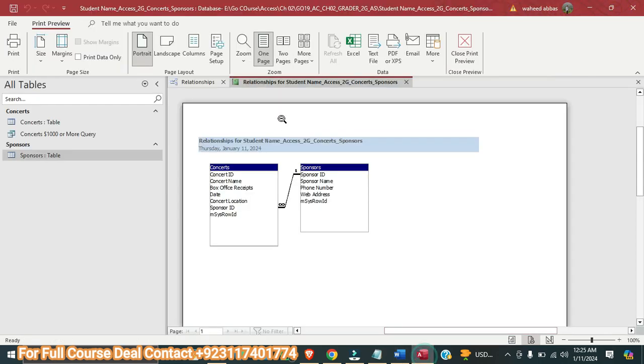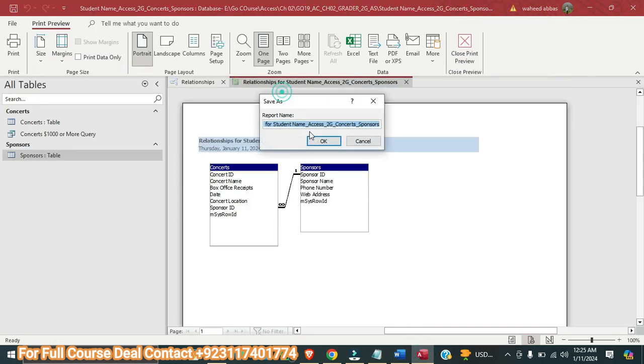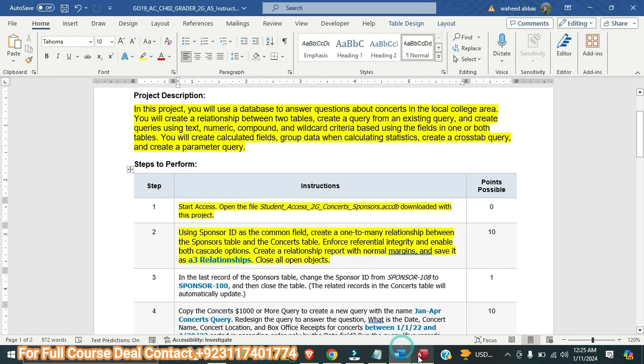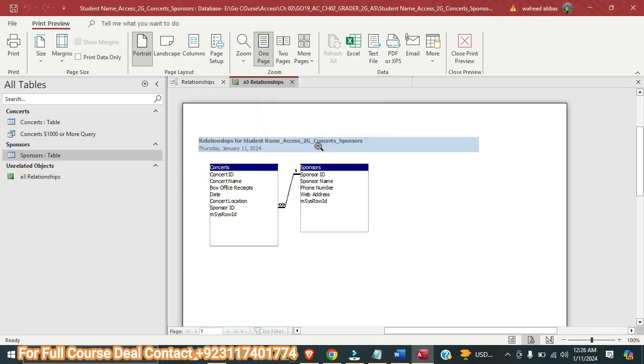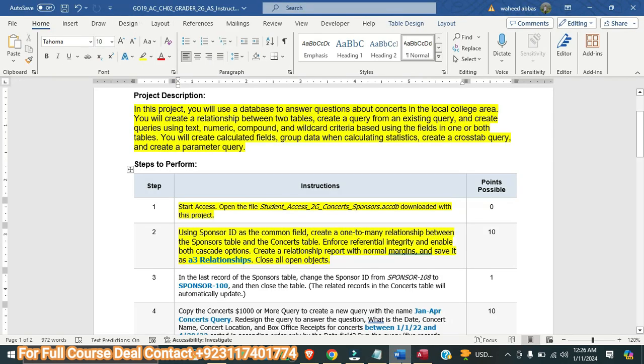So here I will right click on it and click Save. First I will remove this name, type A3 Relationships, and press OK. So this report has been created.